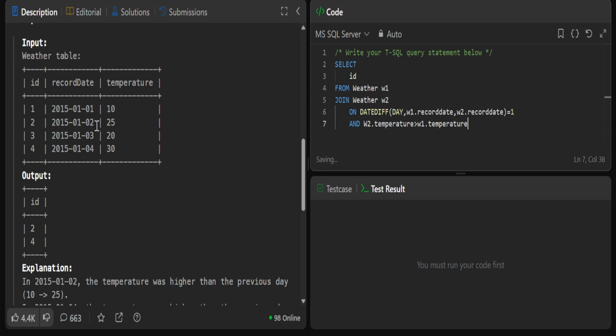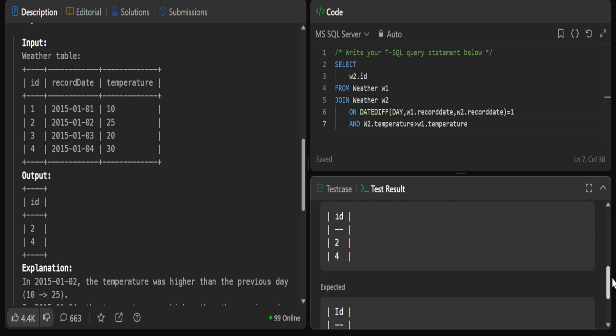Because W2, the second record, temperature should be greater than the previous record, and we need to show the second record, so we will show the second record ID.